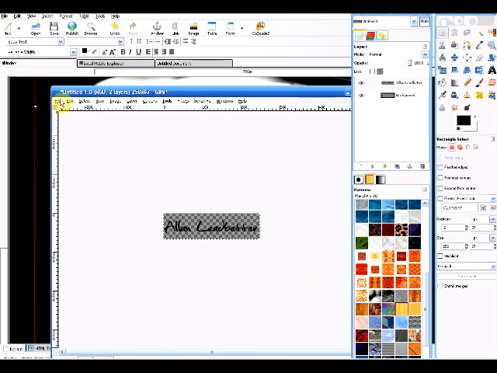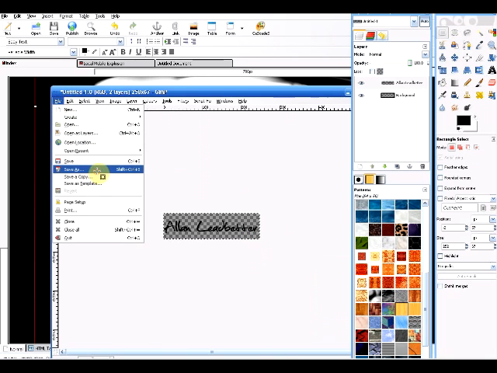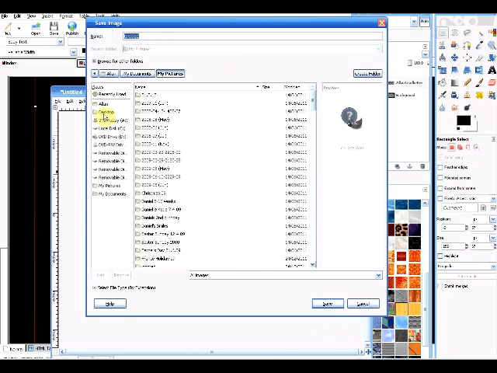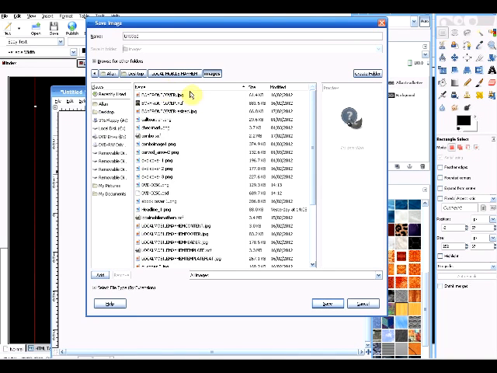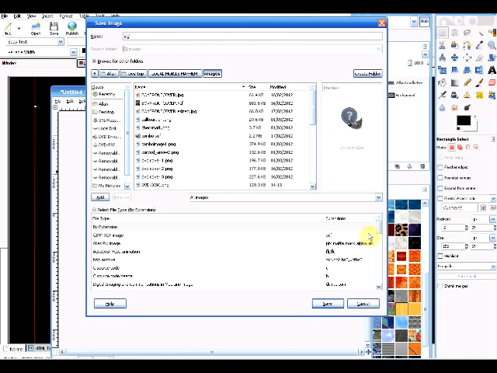There we go, and then file, save as, find my projects folder and save it in the images, and normally what I do is call it something like sig, and save it as a PNG file.